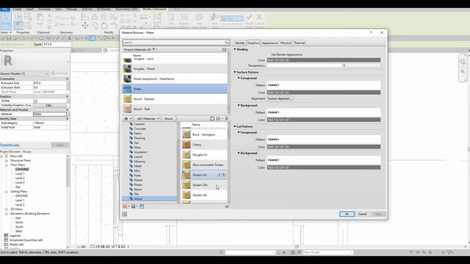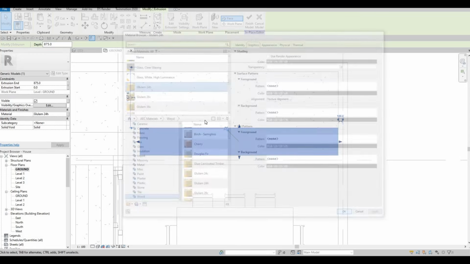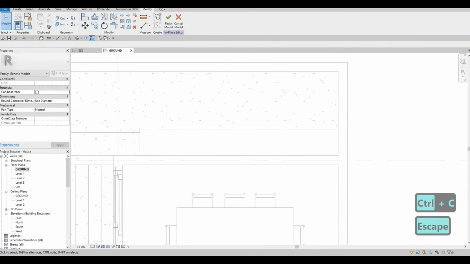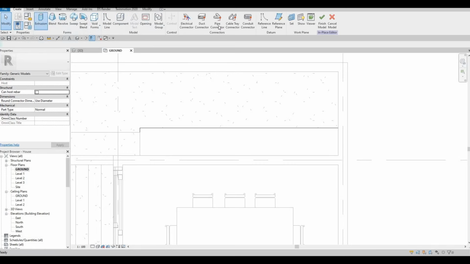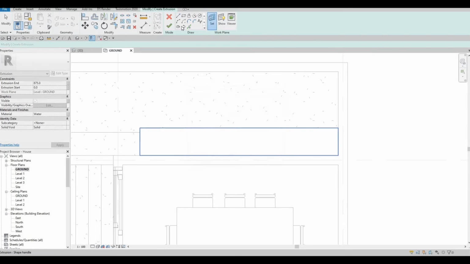This one we can do another wood material, pull it up, and then with this one, we just need a stone material again. Create, extrusion, set. We're gonna pick the top here, and then just 25.